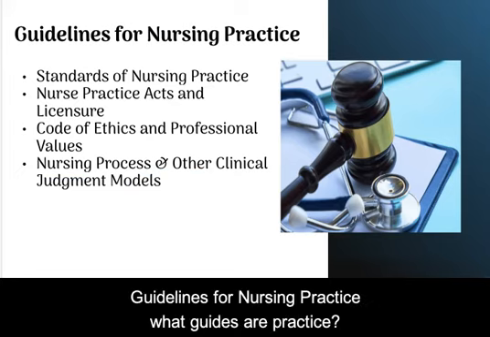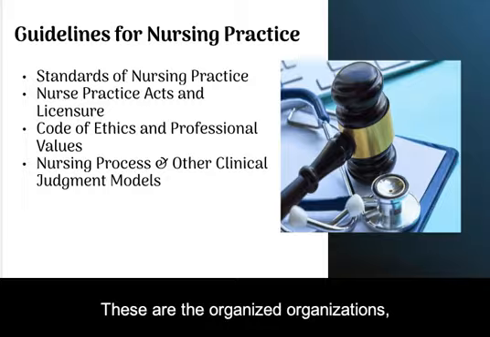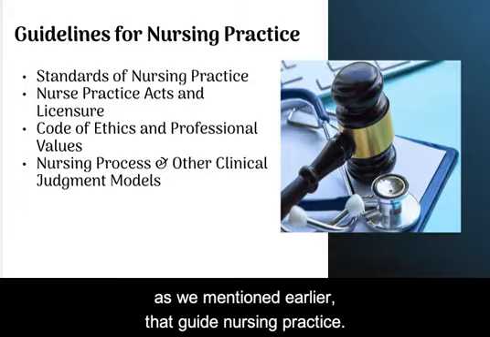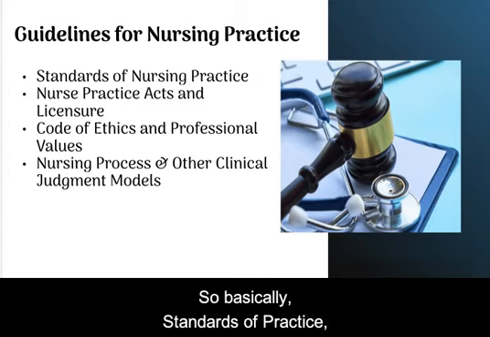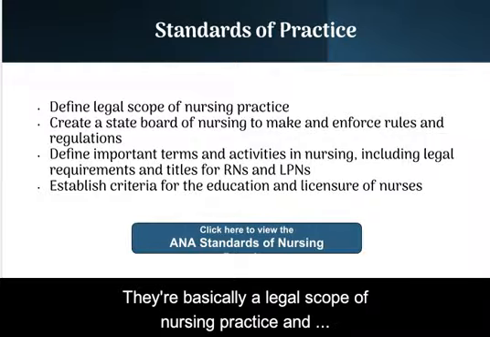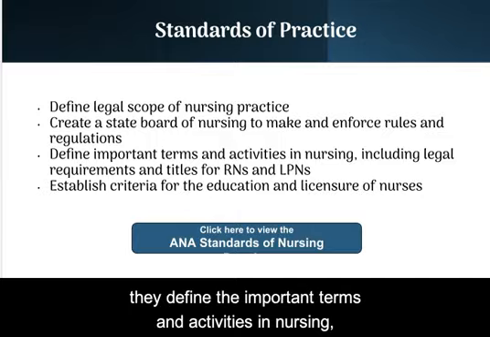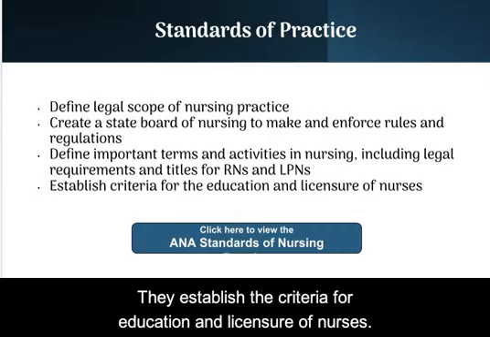Guidelines for nursing practice. What guides our practice? These are organizations, as we mentioned earlier, that guide nursing practice. That's what qualifies it as a profession. So basically, standards of practice, the Nurse Practice Acts, codes of ethics, the nursing process, and other clinical judgment models. Standards of practice are basically a legal scope of nursing practice, and they define the important terms and activities in nursing, including legal requirements, titles for registered nurses and LPNs. They establish the criteria for education and licensure of nurses.